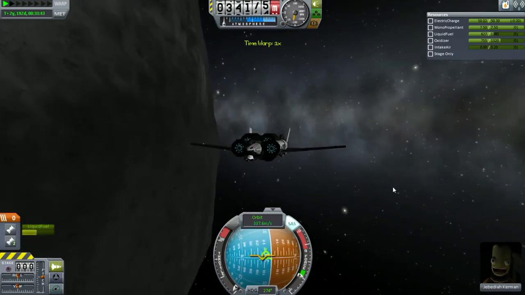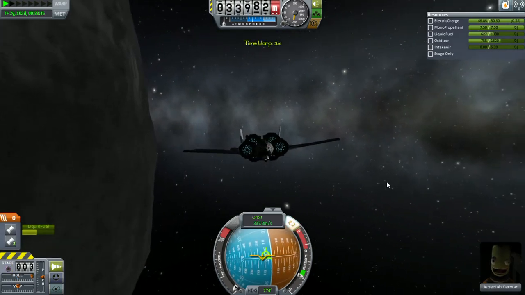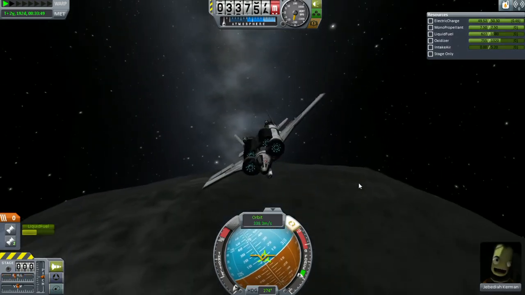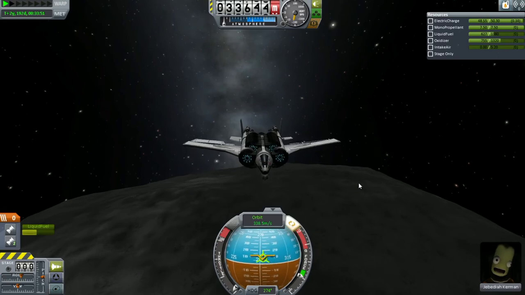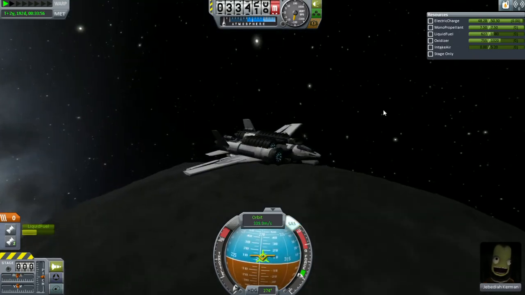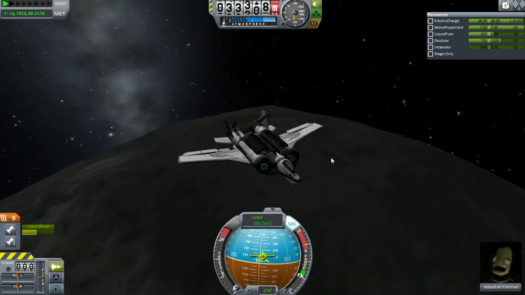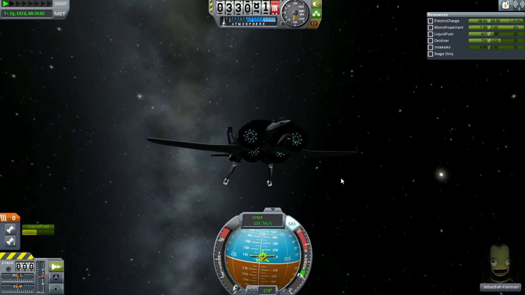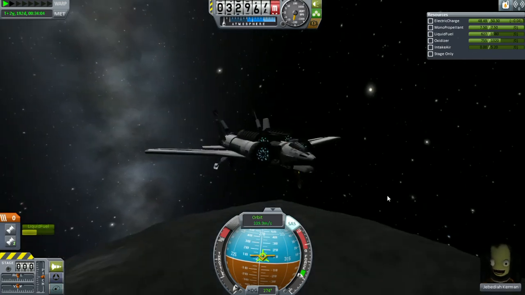Okay. So let's get our free camera going here. Get flat. Put down that landing gear. Now here's my secret weapon. I'm going to put down this landing gear too.